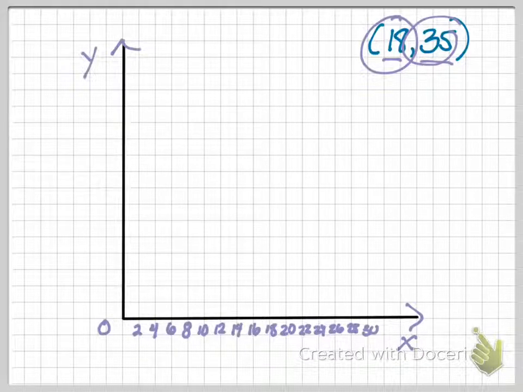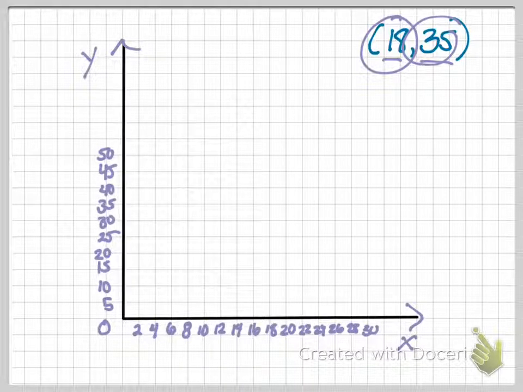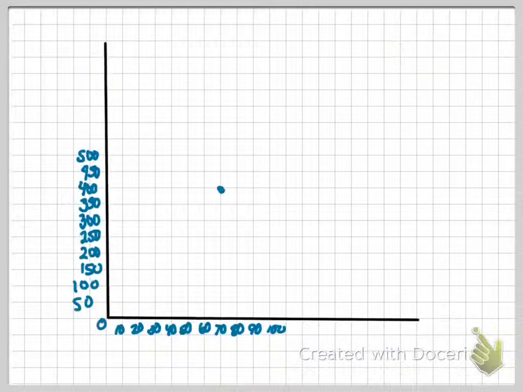And then for 35, we want 35 to show up. So we can't count by 2s. So let's count by 5s. 5, 10, 15, 20, 25, 30. Keep going. We'll go up to 50, 40, 45, 50. Okay. So we see our number 18 here, and we see our number 35 here. So now let's plot that point. We go over 18, and we go up to 35, and there is plotting our coordinate point for the ordered pair 18, 35.